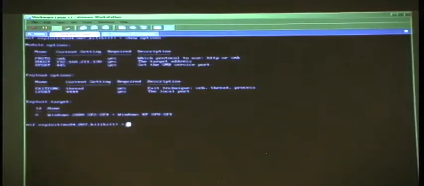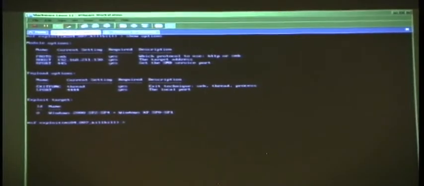I don't know if you can read that at all, but I've already set it all up in Metasploit. It's using the correct exploit. It's got the encoder selected, and it's using the map file that I created.